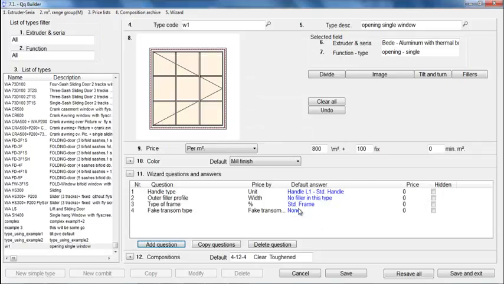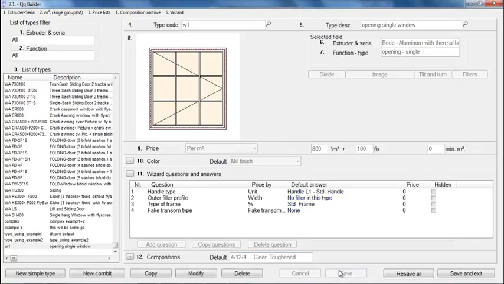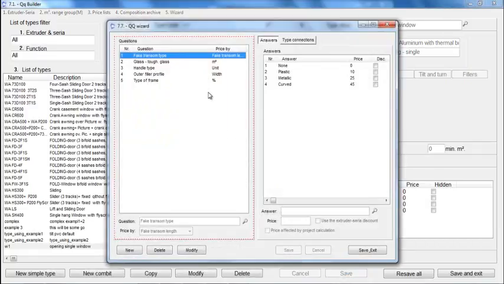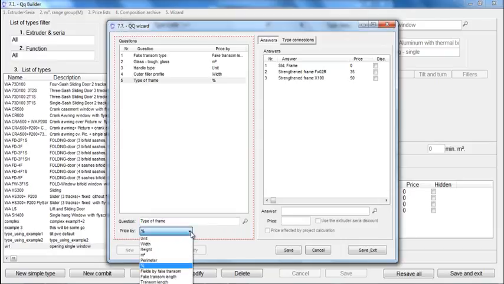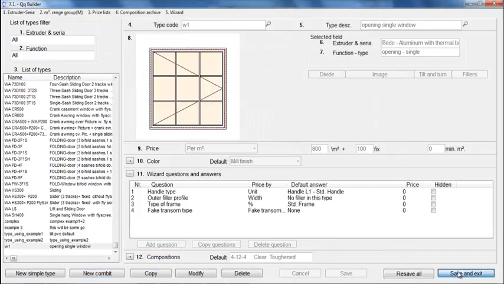In Generic QQ, the user can create different questions which calculate in various ways what will be the price. For this, access the number 5 wizard menu point inside the QQ Builder. In the Price By option, the user can set how the additional price should be calculated. Every option calculates the price differently. For example, with the percentage price option, depending on the selected answer, a percentage of the basic price will be added to the final price.